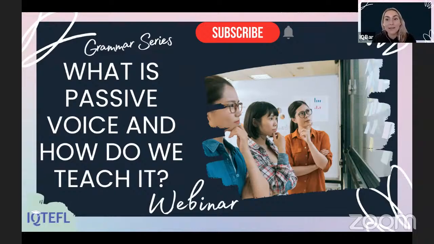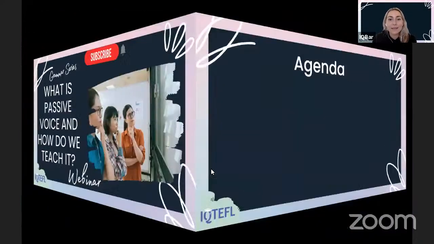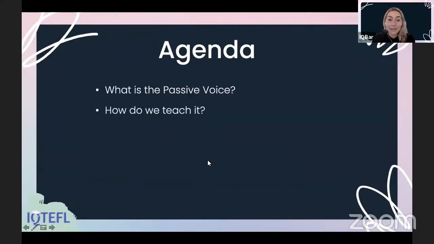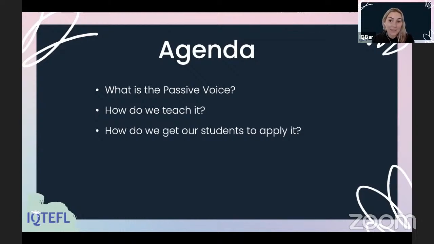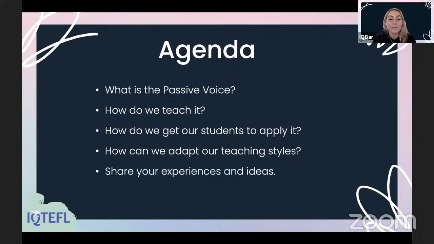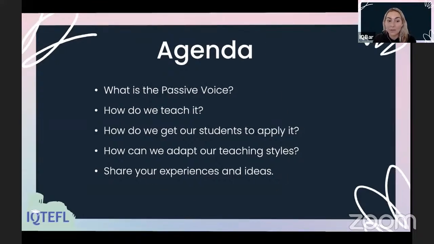So the passive voice is a very tricky grammar structure, and it can be very confusing, especially when we are teaching ESL students. So we're going to take a look at exactly what the passive voice is, how do we teach it, how do we get our students to apply it in our lessons, how can we adapt our teaching styles to meet all our students' needs. And then at the end, we're going to be sharing some of our experiences, and we'd love to hear your experiences and ideas for teaching the passive voice.